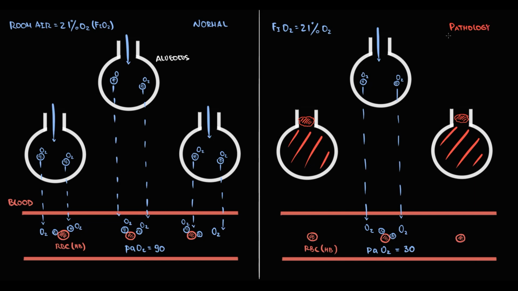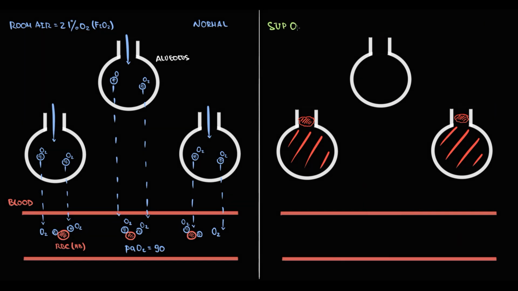And such severe hypoxemia will manifest with severe clinical symptoms. And typically, a person with severe hypoxemia requires supplemental oxygen, just to increase oxygen concentration in the blood, and by this we can decrease the severity of clinical symptoms. So now the same person inhales supplemental oxygen with 100% oxygen concentration.